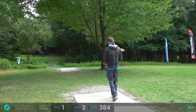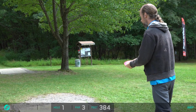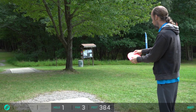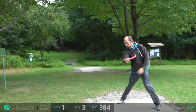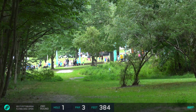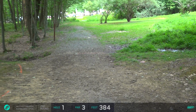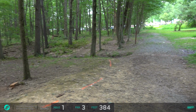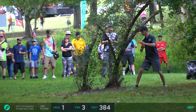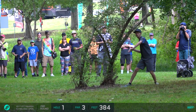And MJ also looking like perhaps a mid-range? I can't tell. It looks like maybe a wide rim driver. Maybe a Heat. I actually don't know MJ's bag as well as I feel like I should. But either way, he's no stranger to Woods flip-up turnovers. This looks really good. Has the distance. He'll have a straightaway putt, probably 45 feet. If not a little more. That's a little bit further than you like, but gives himself a chance. That's really not a bad start for this hole. Still the best drive in the group, clearly.